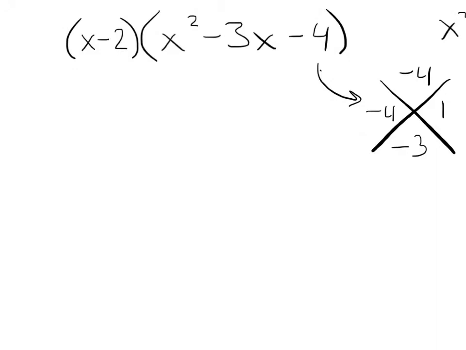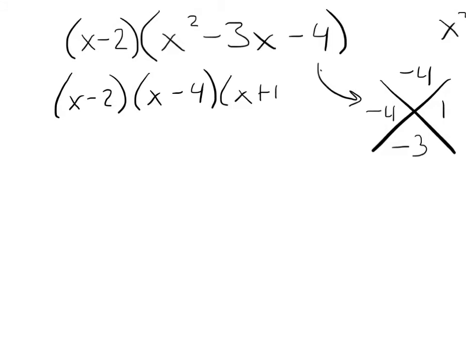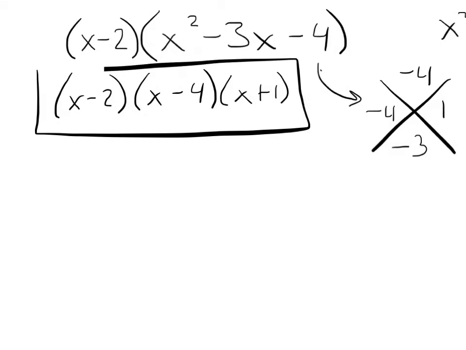Yeah, and some of you are aware that when there's nothing in front of the x squared here, we can actually just grab these numbers and factor with them. So you keep the x minus 2, and then this thing will factor as x minus 4 times x plus 1. And congratulations, you're done factoring. So we took something that was previously not factored, but was not factored by grouping, and because they gave us a factor, we were able to divide by that and finish doing the factoring.